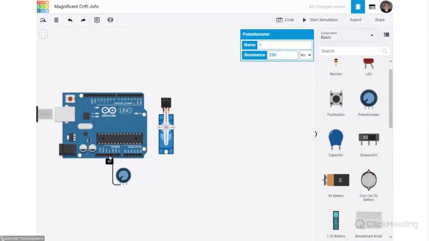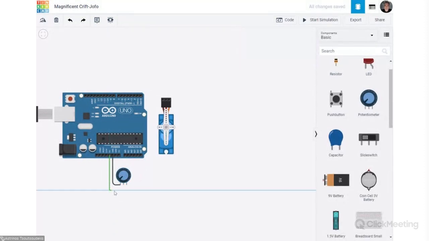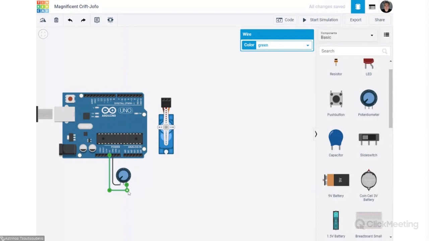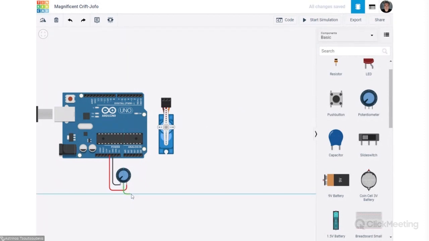And here I will connect 5 volts to this terminal.